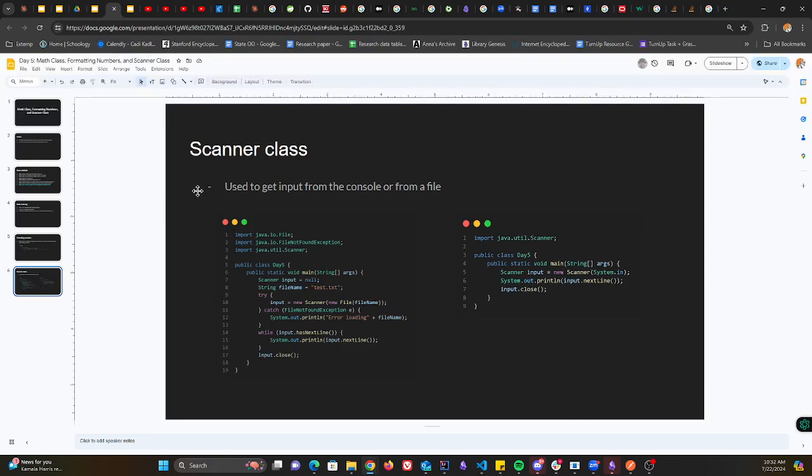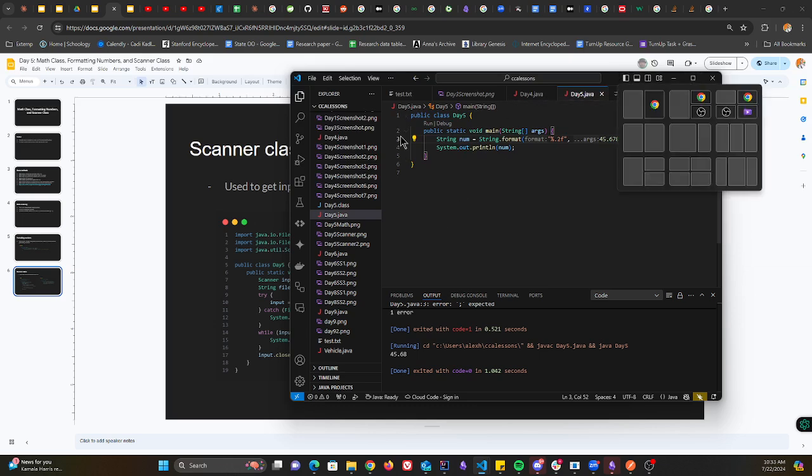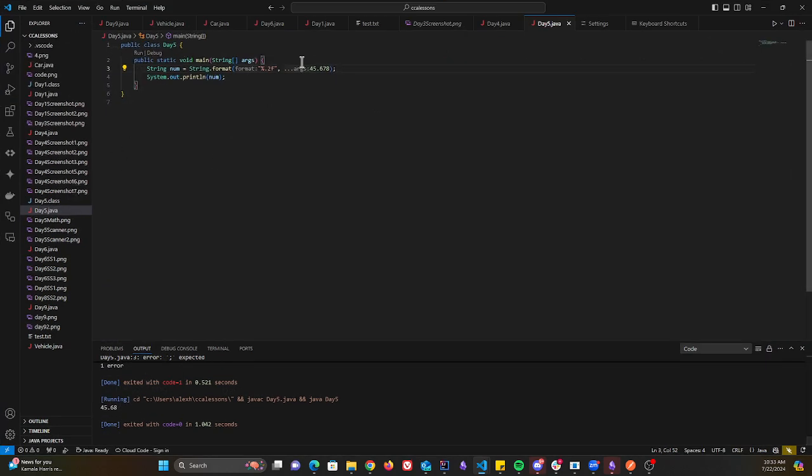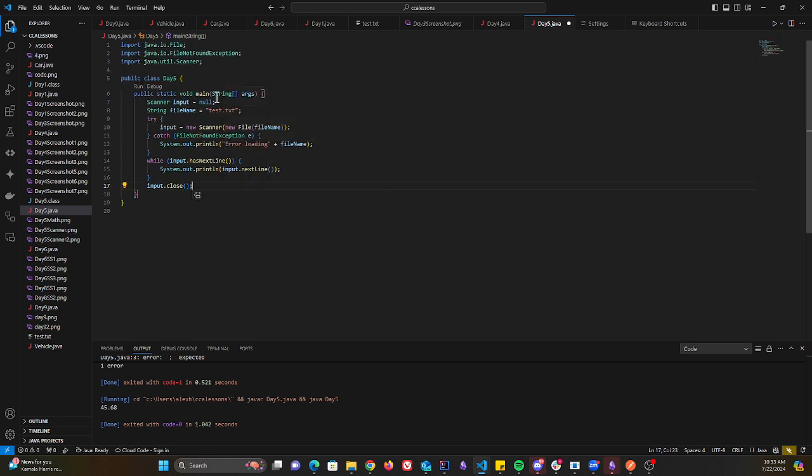And then here we have the Scanner class. As mentioned before, it just takes in input, whether that's from a text file or your terminal. So we will just add some stuff from my clipboard. Yeah, I don't want to reprint all of that. It just takes in text.